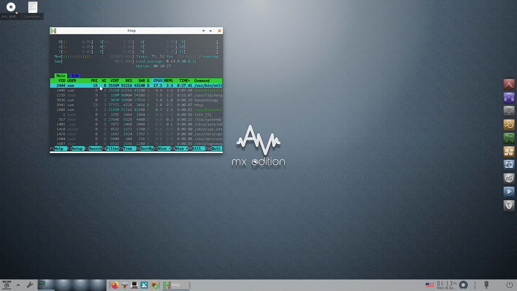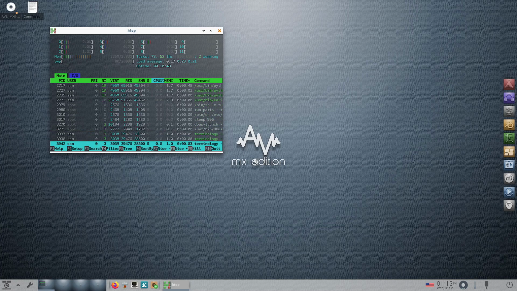Let us check out the desktop. So in desktop, you can see here 334 MB is being used out of the 3.8 GB allocated to the system. Zero swap usage is there. 73 tasks are running, 52 threads. So here you can see all the list is there. And check this list out.